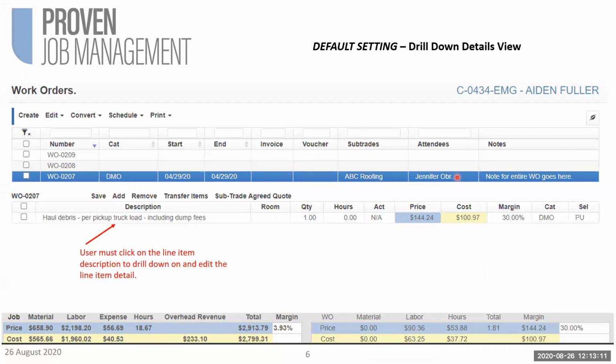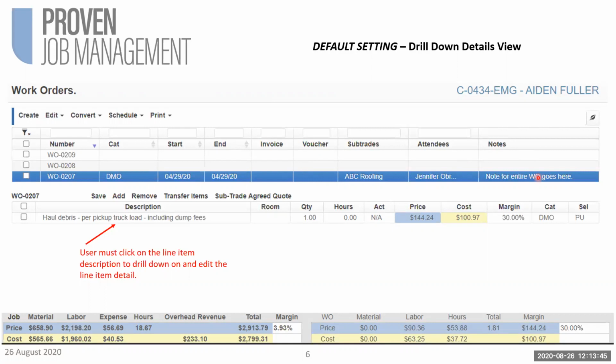Now we will have to drill down into the attendees field to see any additional attendees. You'll see that it's abbreviated here, just so we don't blow out the line item by listing all the attendees and making it bigger than it needs to be. You do need to drill into that line item to see all of the attendees that have been assigned. And then in our final column, we're seeing our notes. Again, you'll be able to click to open the note area and add your note. And if your note is longer than what the column allows, you'll be able to click in and view the full note.